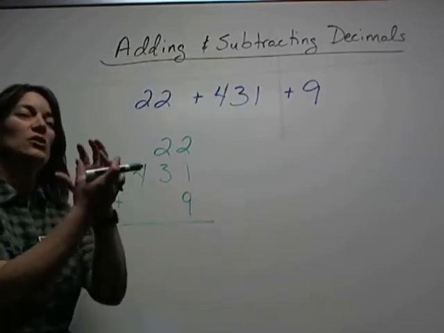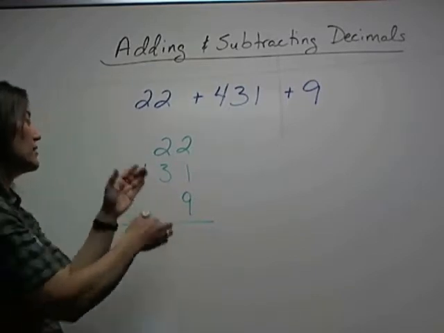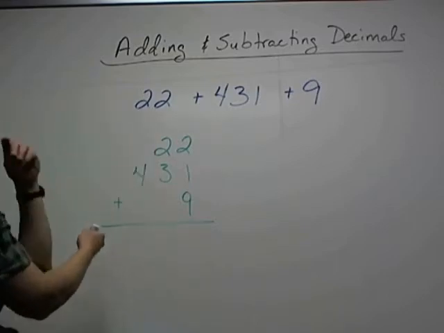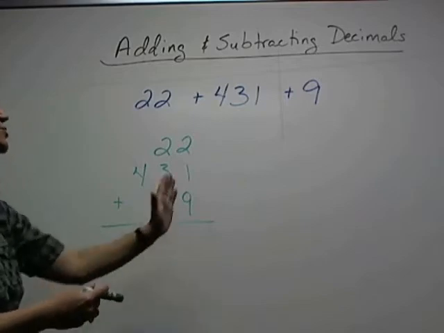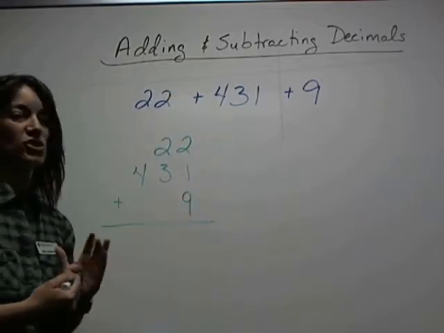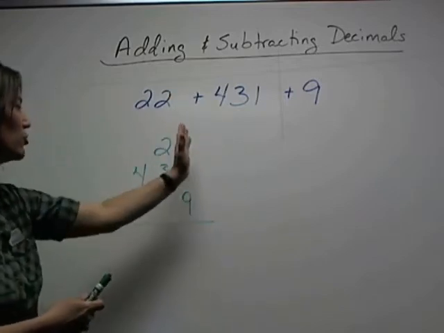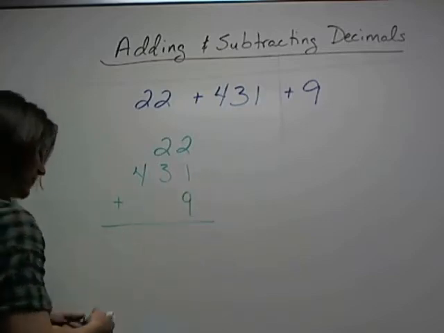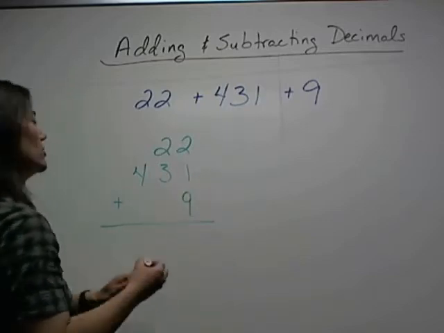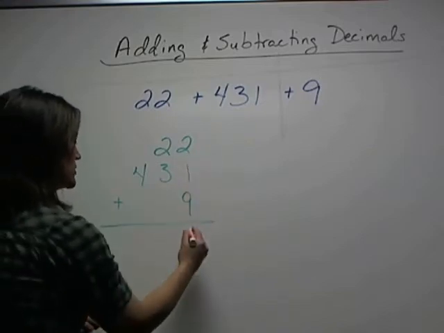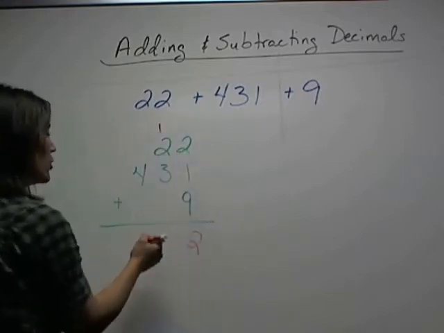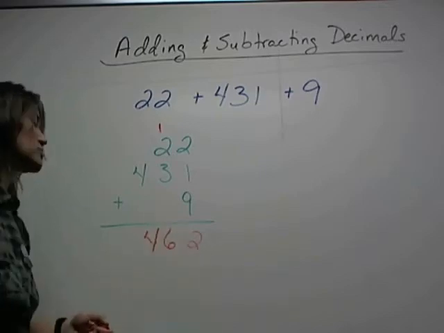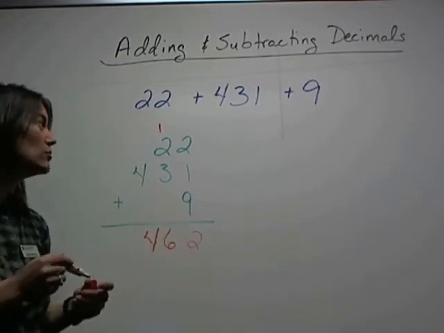So we were representing all of the tens. And then the same thing for every column over. This would be all of your hundreds, all of your thousands, etc. That's why we lined it up flush to the right. And then you proceed to add from the right to the left, because if you needed to carry, you could do that. We've got a 10 plus 2 is a 12, and you carry the 1. You've got 6, and you've got 4. So you added up your total to get 462.